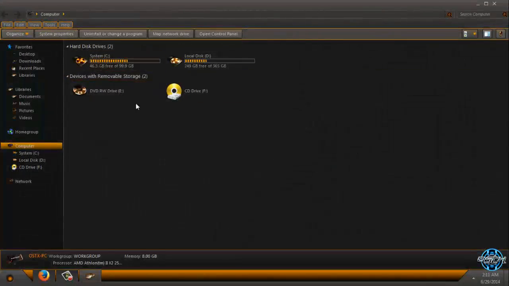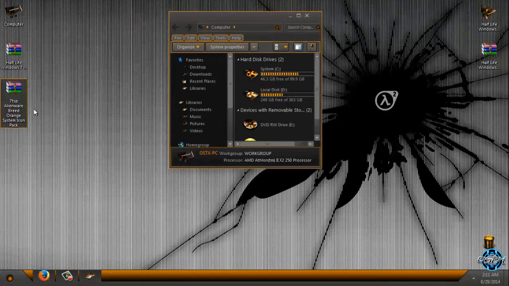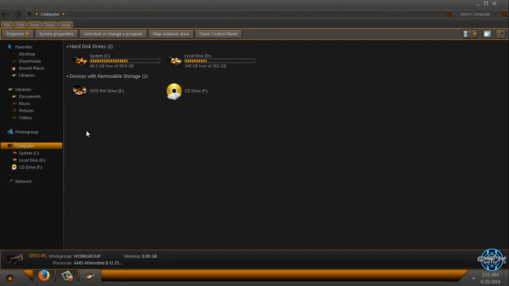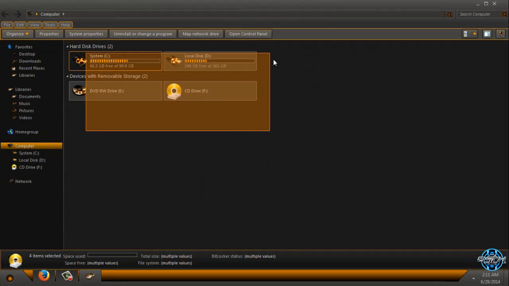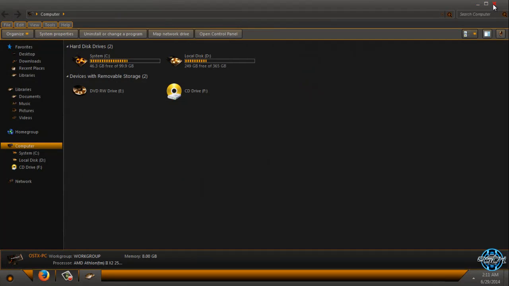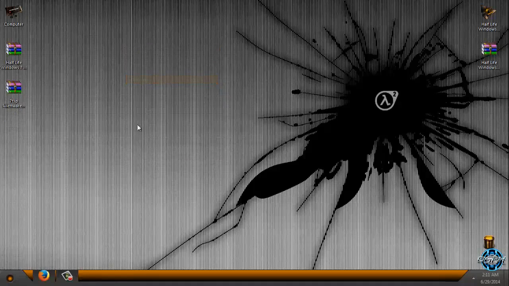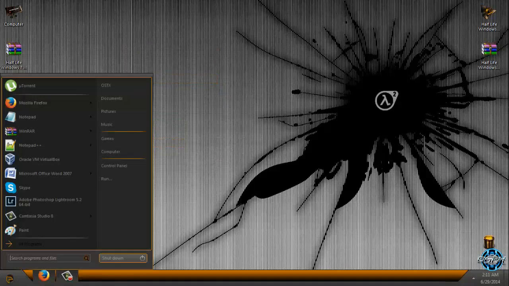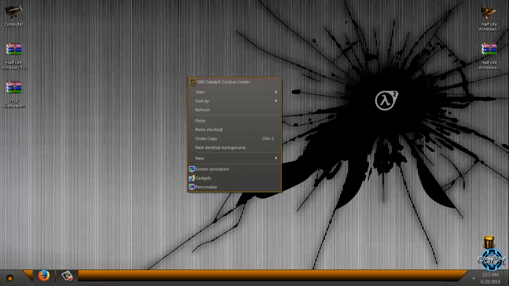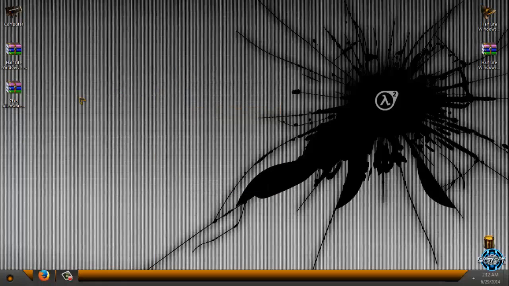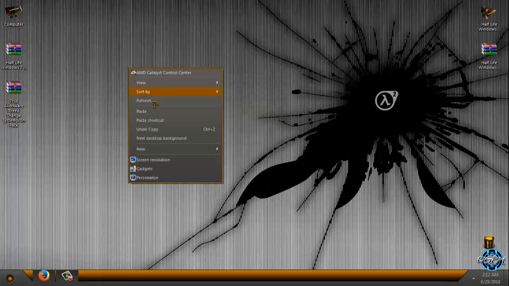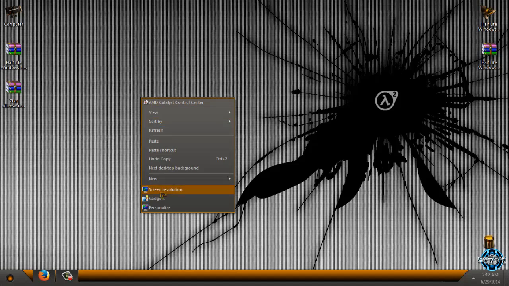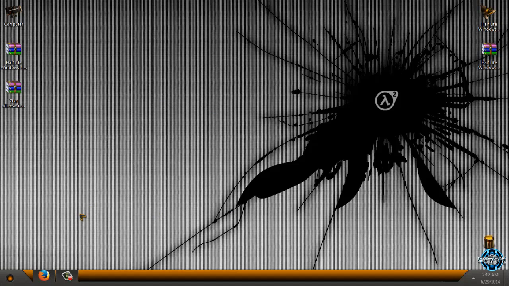Okay, here's the icon pack, the Alienware Breed Orange System icon pack. I really don't know who is the designer of these icons, but credits to the original designer. By the way, the theme is Half-Life. The theme is made by me, and if you wanna see how to download and install this theme, you can watch my tutorial. The link is also in the description below.